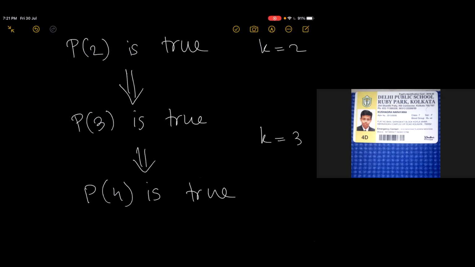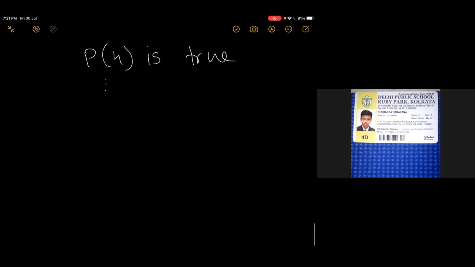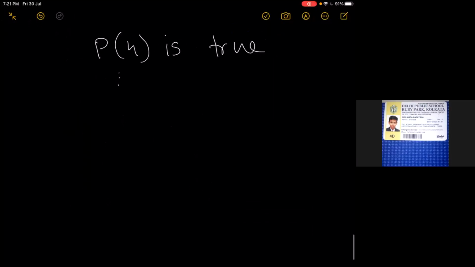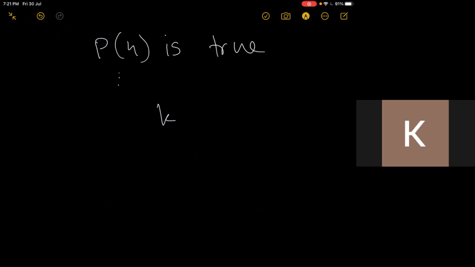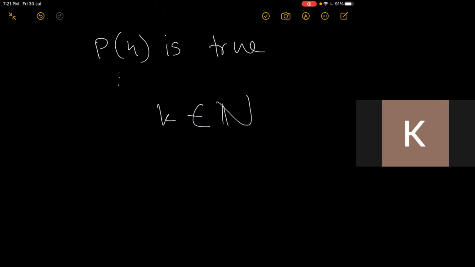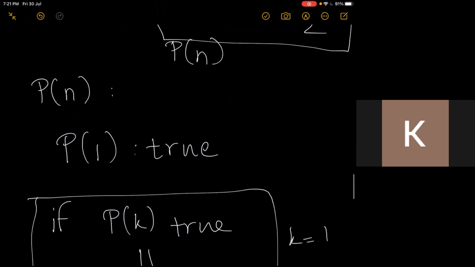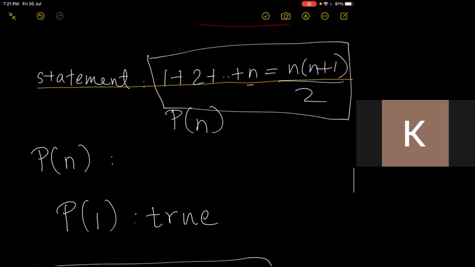Yes, sir. So we can go on, every number is being true. Basically, it is always true. If k is an integer, a natural number, then it is always true. I don't know about 2.5 or something. This formula does not even make sense. You are adding integers, so it must be a formula for positive integers only.